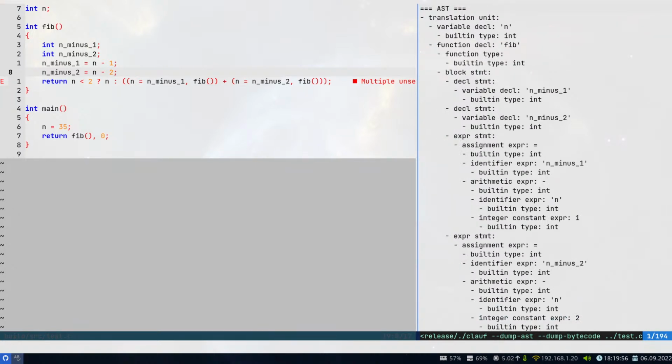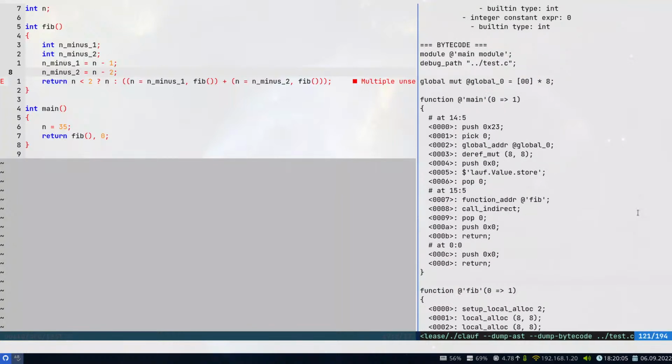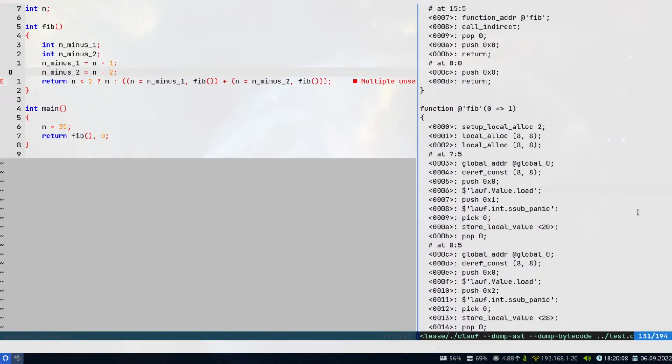So if we implement parameters, then I believe we will get performance that is a lot faster, because we eliminate a lot of this address calculation and instead only deal with values.